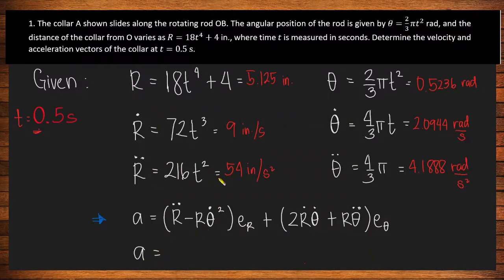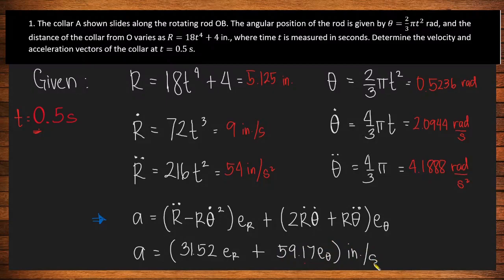Okay? So ngayon naman, yung components ng acceleration vector yung kukunin natin. We will simply substitute the values dito sa na-derive natin na equation on our previous video. So for the radial component of our acceleration, that is equal to r double dot minus r theta dot squared. So substituting the corresponding values, that will be equal to 31.52. And then yung transverse component naman, that is equal to 2r dot plus r theta double dot. So again, just substitute the values here. Okay, so that will be equal to 59.17.